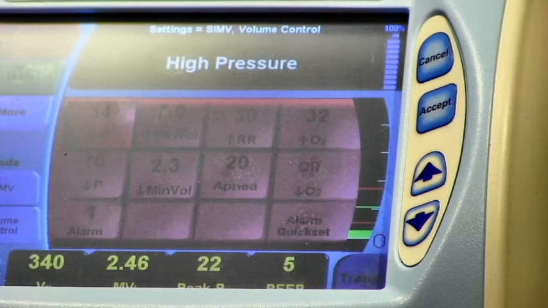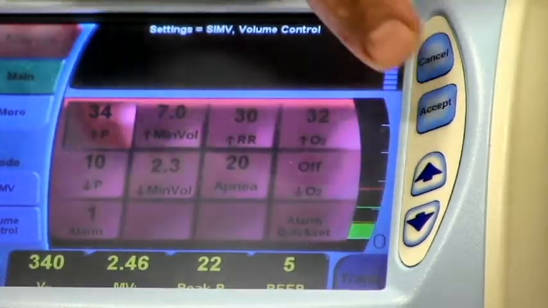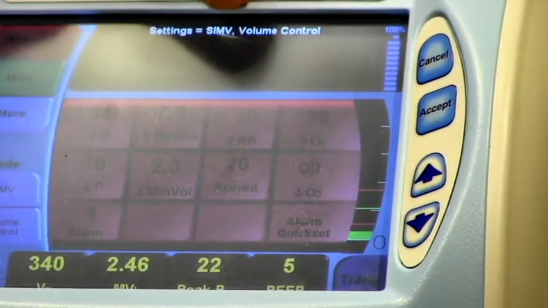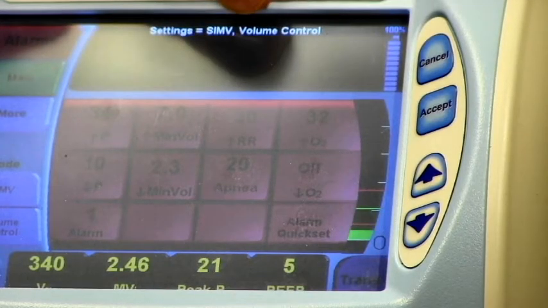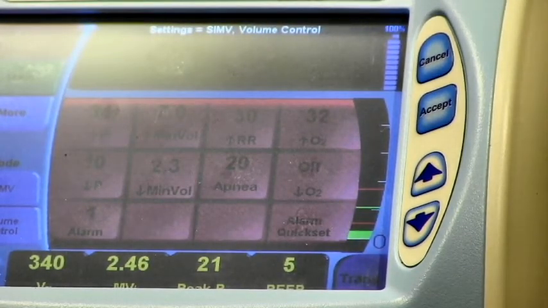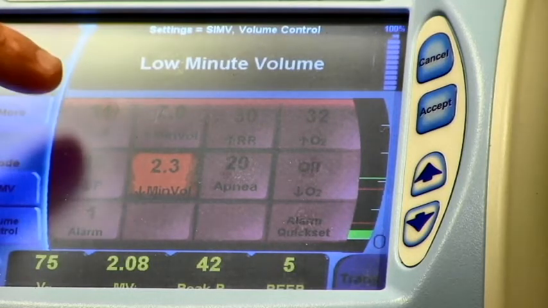Once I have cleared it, I'm going to accept that I've made the changes. So I'm going to hit alarm reset and accept. It's going to turn black, and it may tell me at times that there's still a high pressure alarm. If it's black, the alarm is not there. The machine just hasn't cleared it yet. If it stays red, then we do have an alarm that is not going away, and we haven't adjusted enough to do that.